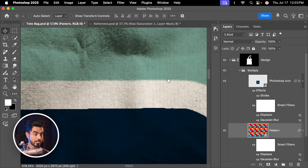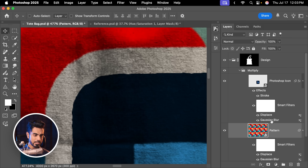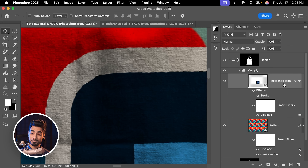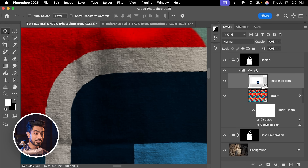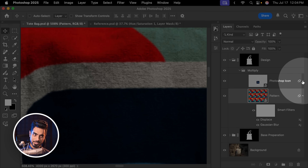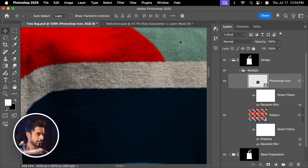Here's the problem: the blur is applied all throughout but not over the stroke, because we are applying the stroke live. So what do we do? Let's not apply this Gaussian Blur — drag it to the trash. Let's select this entire layer and convert it again to a Smart Object by right-clicking and choosing Convert to Smart Object, so that it is non-destructive, and the smart filters are applied inside of it. Now let's apply the Gaussian Blur again — hold Alt or Option, click and drag and drop it here. This looks so much better, but the blur may be too much. Open this by clicking the arrow, double-click on Gaussian Blur, and apply a radius of maybe 0.6. That is slightly better and now this is looking incredibly good.